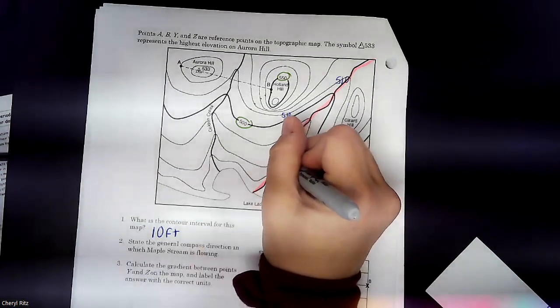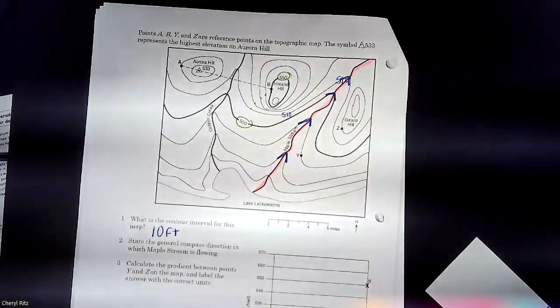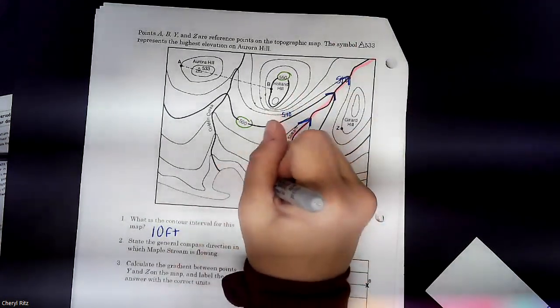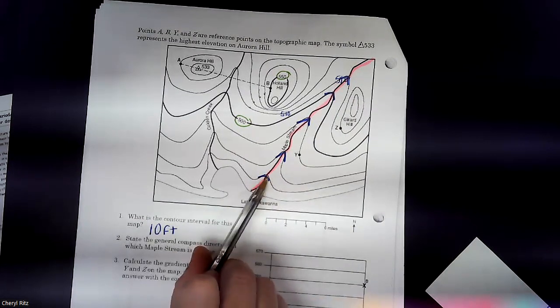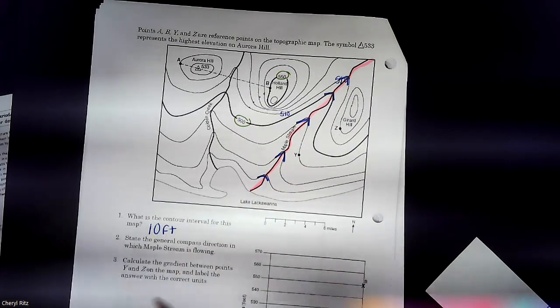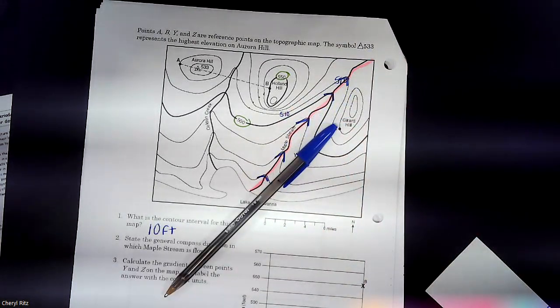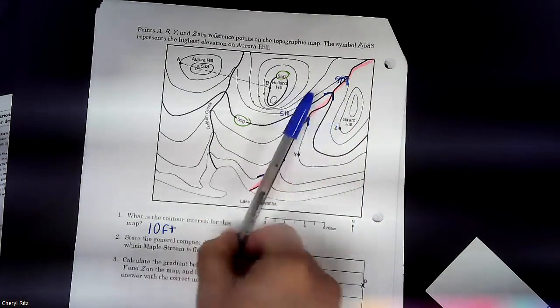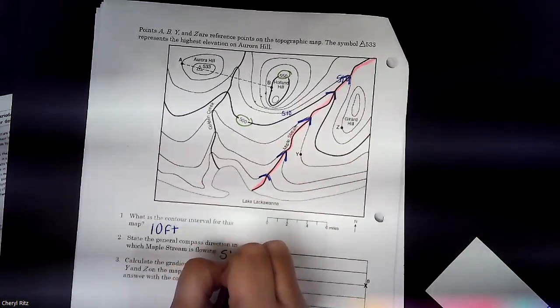Okay, see how they're bent? Bent that way, bent that way, bent that way. Every single line, when it touches the stream, bends. And what way did they bend? Now, where it comes from, the streams, the V's point to where it came from, and the water comes out of the V's. So the water is moving this way. So then what way is that is the big problem. South what? Southwest. Never eat soggy worms. Southwest.